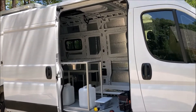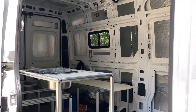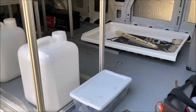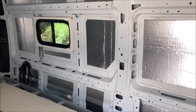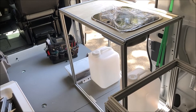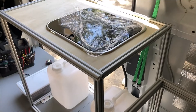It's been over a hundred degrees pretty much every day for the last month, so the amount of work that can get done is limited to a couple hours in the morning. Let's go inside and see what he's gotten done. There's plenty of room for us to walk down the middle, and this is going to be our kitchen.